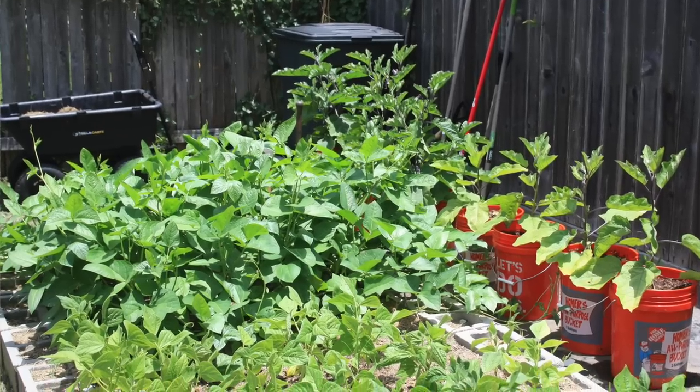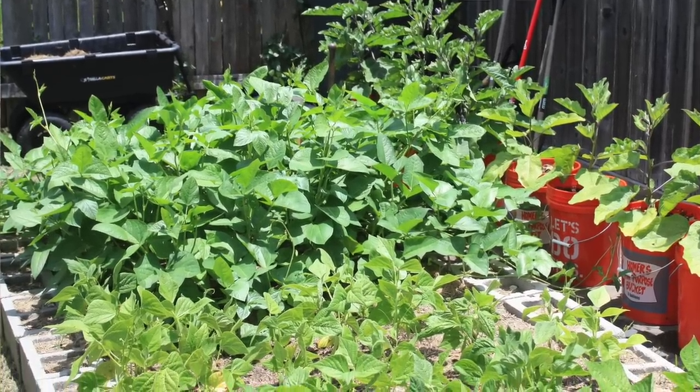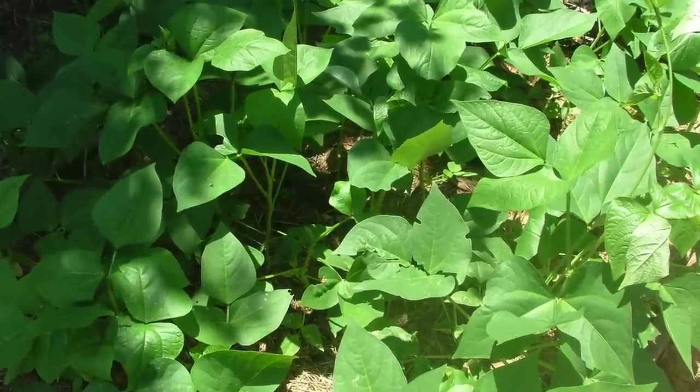Cow peas are really delicious, an easy crop, a great summer crop, and great for putting biomass into your soil, improving your soil, breaking up your soil, and choking out weeds. There's really nothing negative about them at all. The only thing people might complain about is that certain varieties like to sprawl and take over a garden area. All you have to do is bring in a weed whacker, cut them back, cut your trails through the garden, and put that in the compost pile because it's good stuff. Cow peas — couldn't be easier.